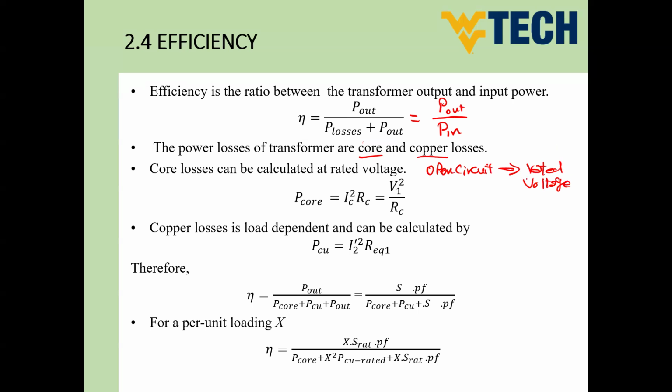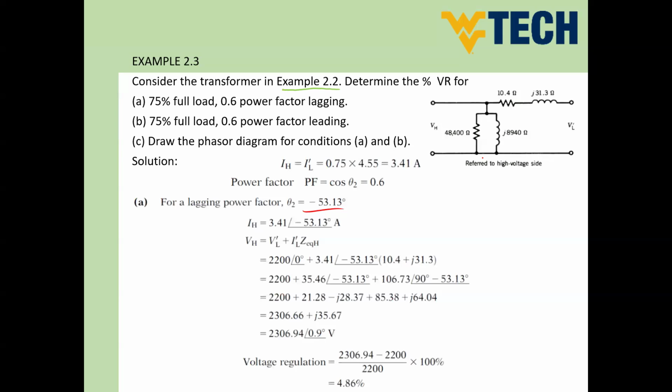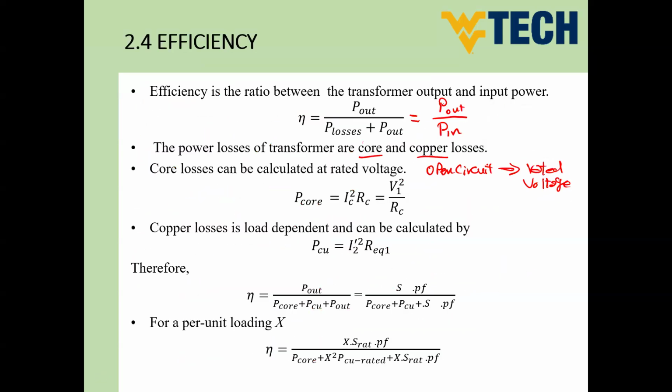Why? Because from this test, we make identification for the core resistance. And if you have a look at the equivalent circuit, you will find that our core is connected in parallel to the supply, which means if you make the test at a different volt, this value would be different. So we cannot make the test at different values of supply volt. So we have to make the open circuit test at rated value.